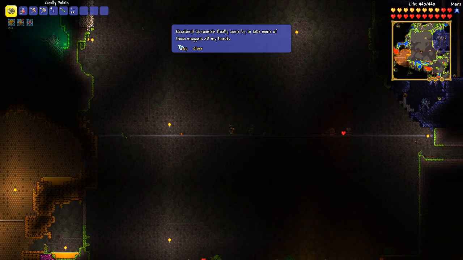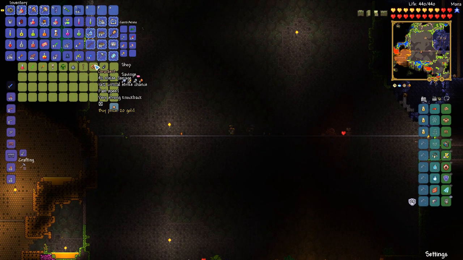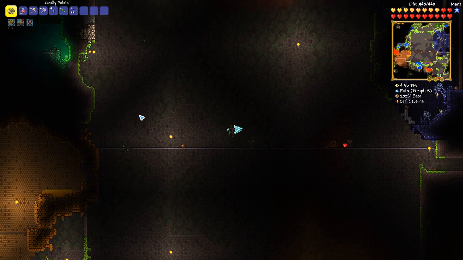Oh, you're right, Tom. What are you selling today, Tom? Ah, the gradient. We actually got that yo-yo? Yeah, of course we got the yo-yo. We got all of them.